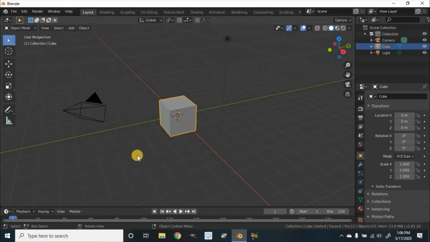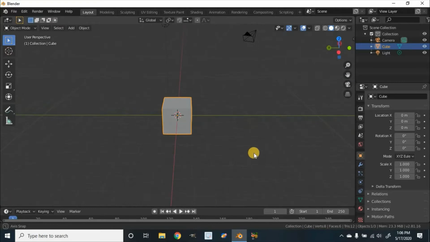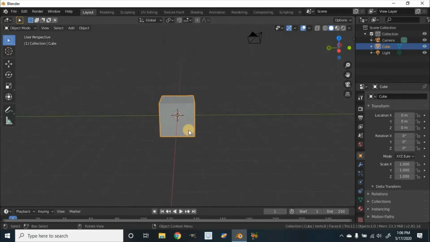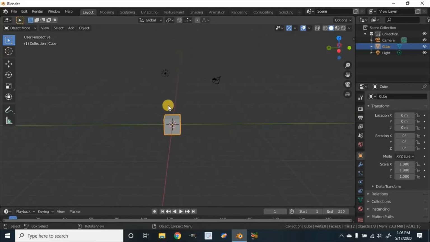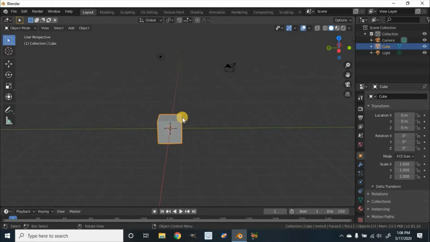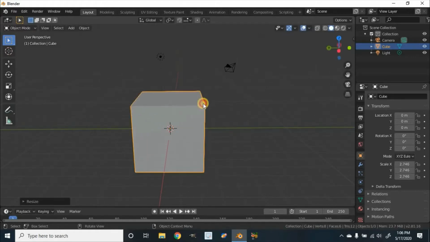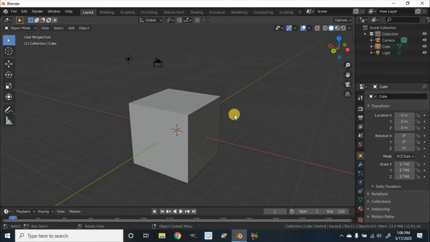You can be doing this in a brand new file, or you can use whatever file you already have if you want the Boolean modifier to be applied to. So we're going to leave the default cube. I'm going to scale it by making sure it's selected and clicking S on the keyboard to scale it. And we're going to create some holes in here.